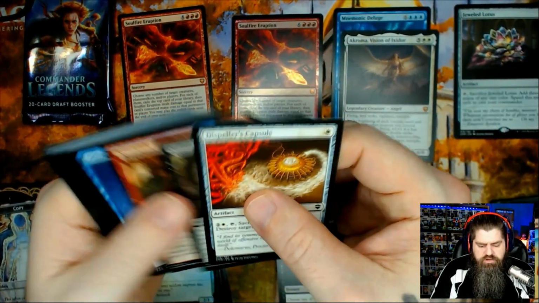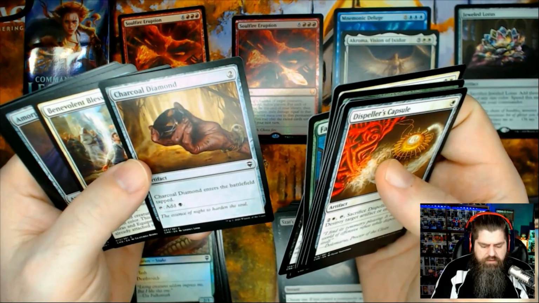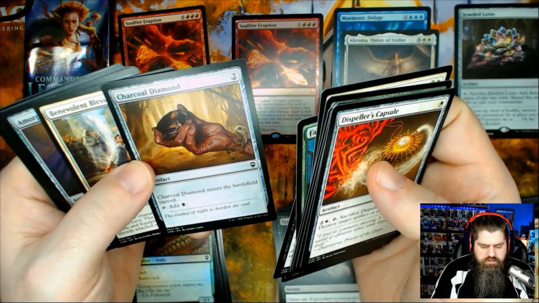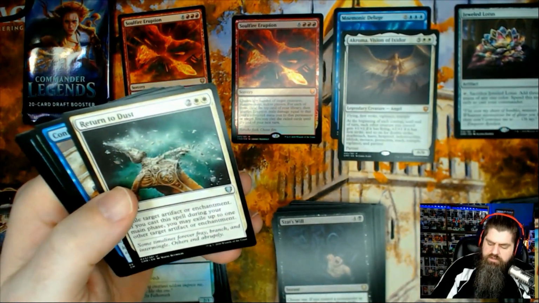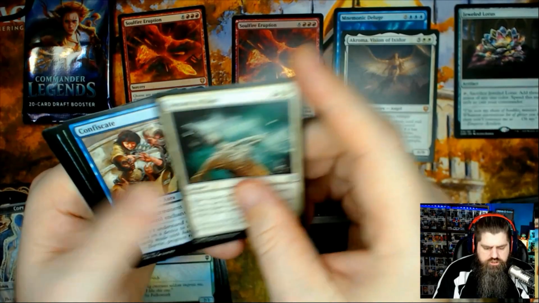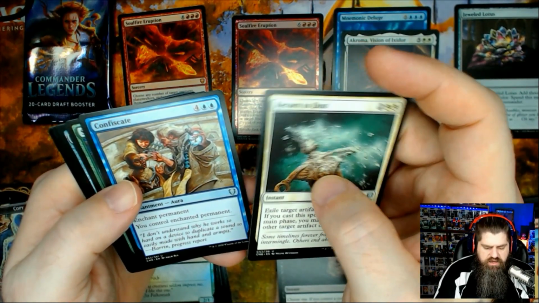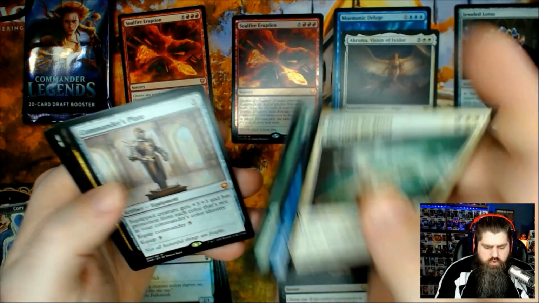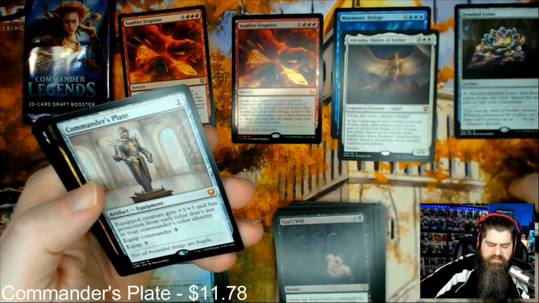All right. Dispeller's Capsule. Blah, blah, blah. Bunch of other stuff. Charcoal Diamond. Okay. It comes in tapped. But I mean, hey, it's a diamond. It's a charcoal, but it's a diamond. Return to Dust. Confiscate. Nice. We like confiscating things. Sifter Worm and Commander's Plate for our fifth mythic.